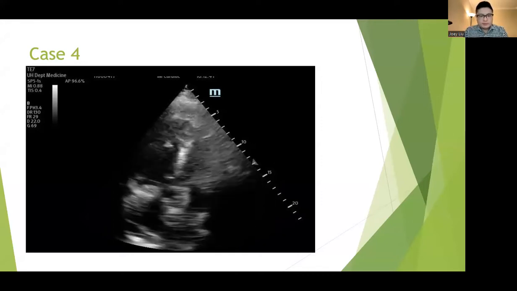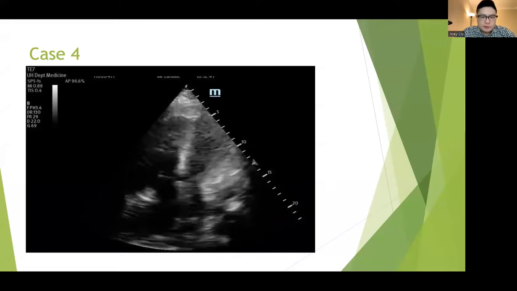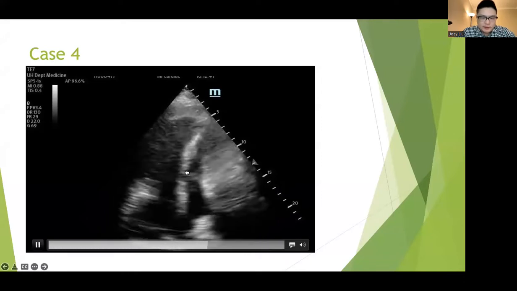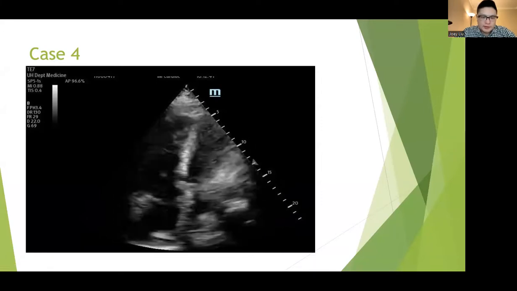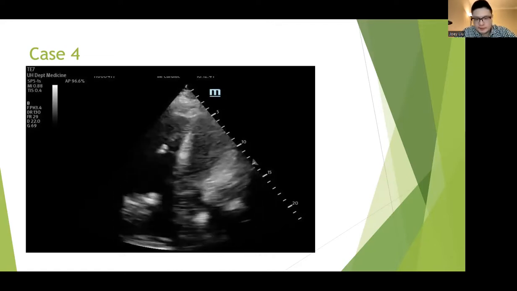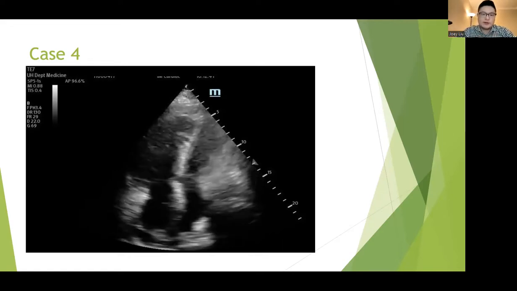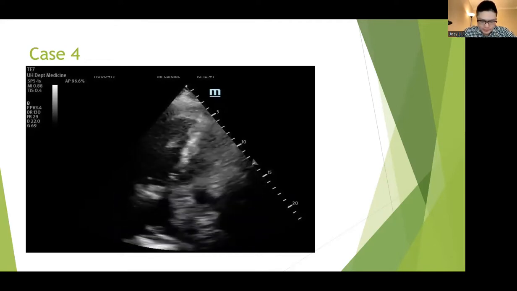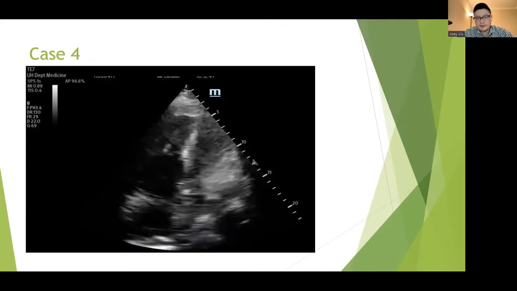Again, probably a little bit harder to call on an apical four-chamber view, but even the motion of the septum here seems to be abnormal and irregular. And even the atrial septum seems to be really pushing from the RA into the LA as well. The LA is quite collapsed. So from these interpretations, we thought that the patient actually had evidence of septal flattening or bowing with diastole and systole.